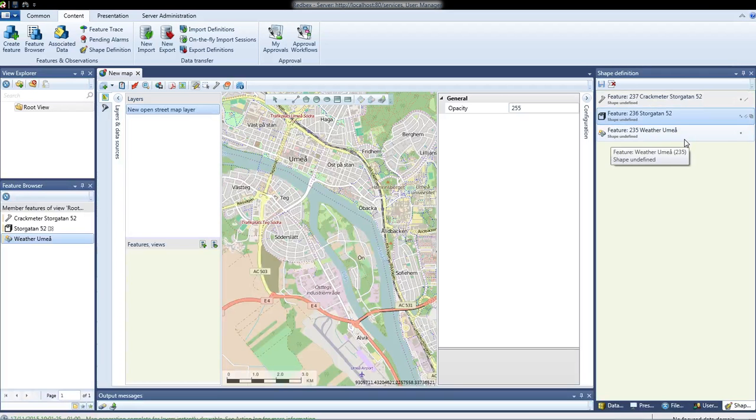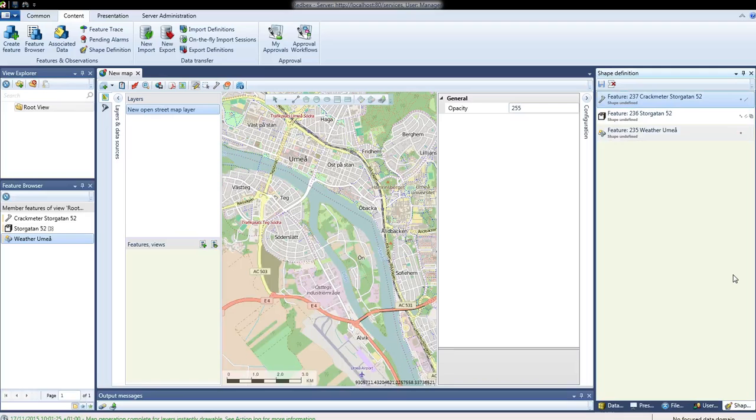So now I will try to set up a geometry for our crack meter. I select this feature, so this is highlighted right now, so this is the feature I am working on now, and then I see automatically this little toolbar here just offers me the possibilities which are allowed for this crack meter.